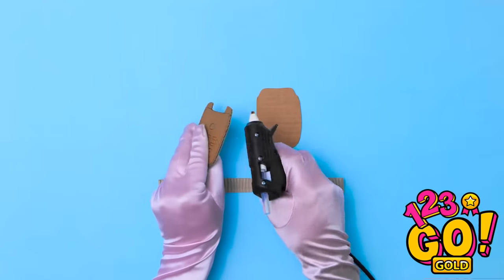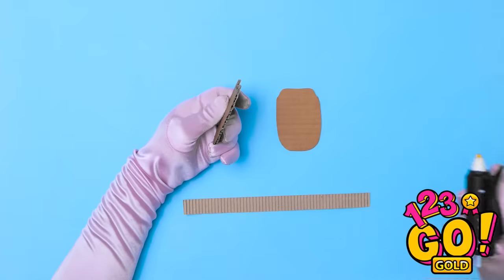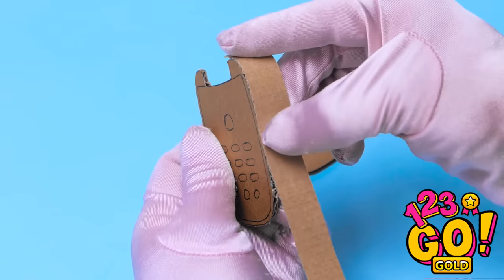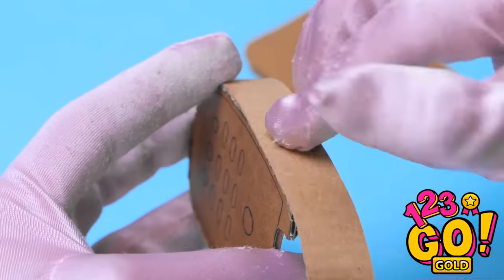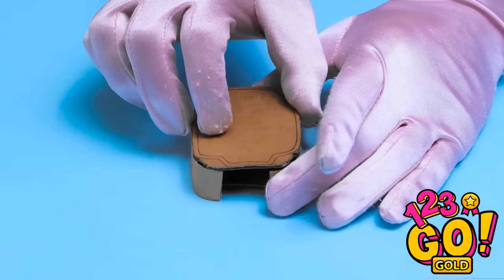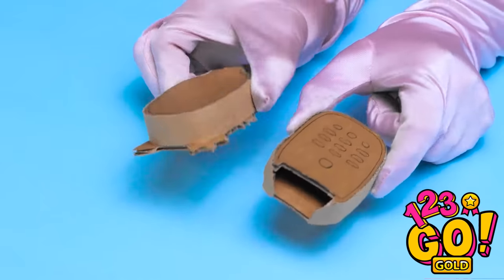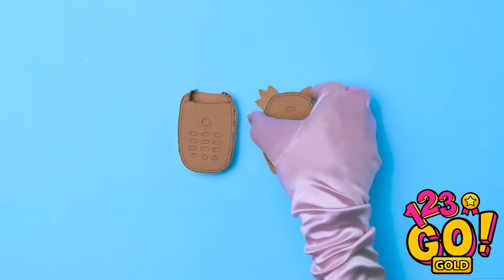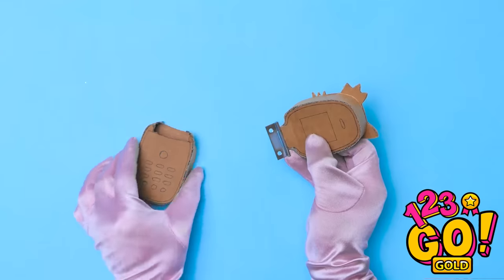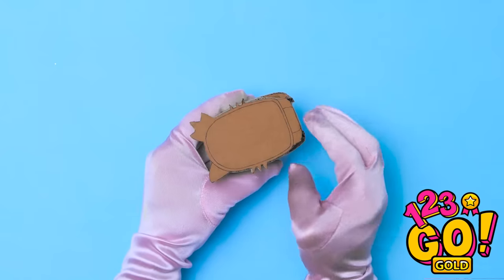I'll apply glue around the edge — I don't need a lot. Now I have a piece of corrugated card. I'll stick this to the glue — this'll be the side of the phone. I'll wrap it all the way around. The other piece of cardboard can go on top. I'll do the same with the other sections — it's starting to take shape. I need to join them together. I have a small metal bracket — this'll do the job. I'll stick it to the inside of the cardboard. It helps it flip over, just like a real phone.